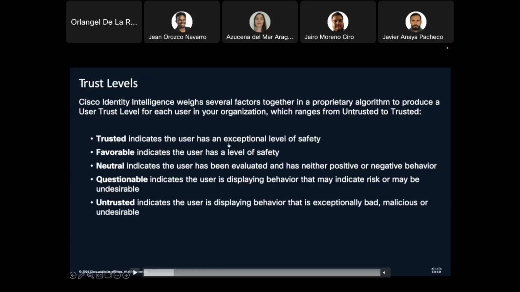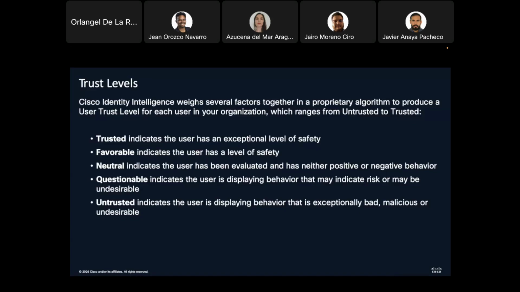Now, what are those trust levels? Cisco Identity Intelligence weighs several factors. Remember that we are feeding from our different IDPs, our different identity sources, all of that information, events, identities, and so on, to Cisco Identity Intelligence.